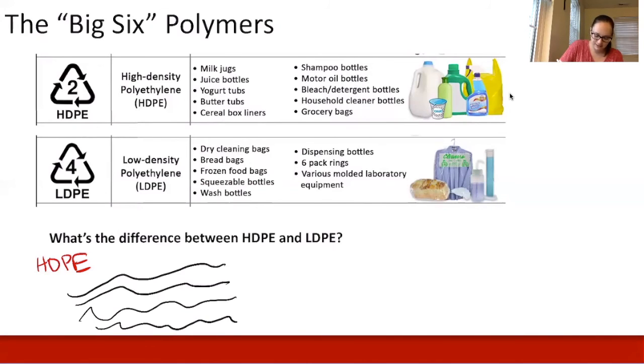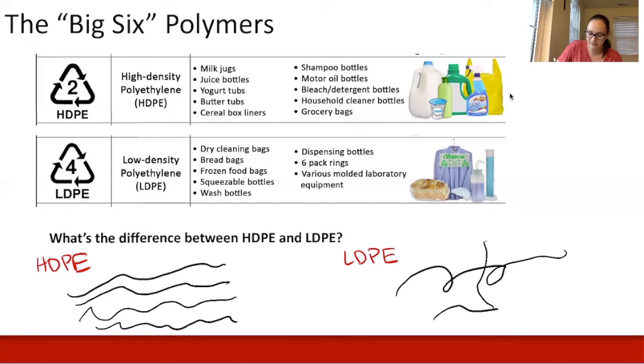Whereas low density polyethylene is going to be things that are more see-through, or maybe weaker or thinner. These are things where the chains are actually branched. Maybe there are corkscrews in it, or instead of being straight, it has different parts that go out, like branching. Because it has all these parts going out, the polymers can't get close enough together to really pack in. That was a pretty bad drawing, I'm going to get rid of that one. They can't pack in very tightly.